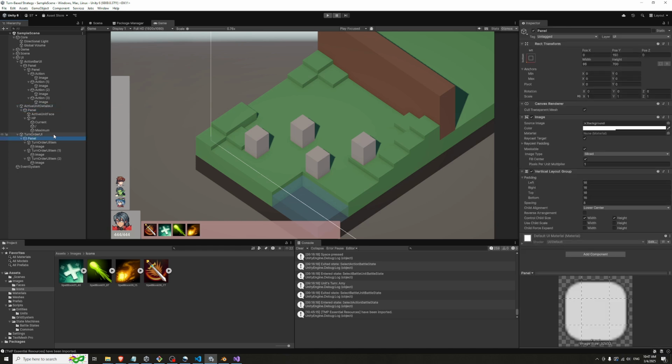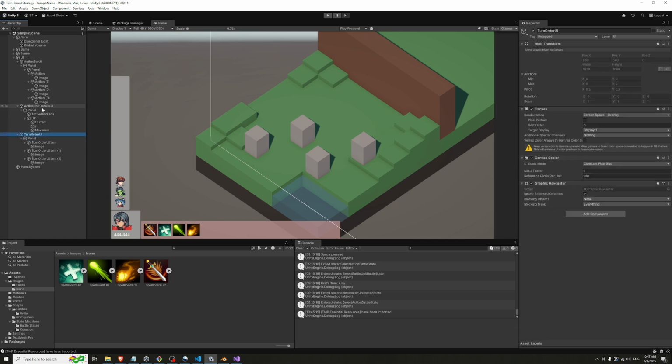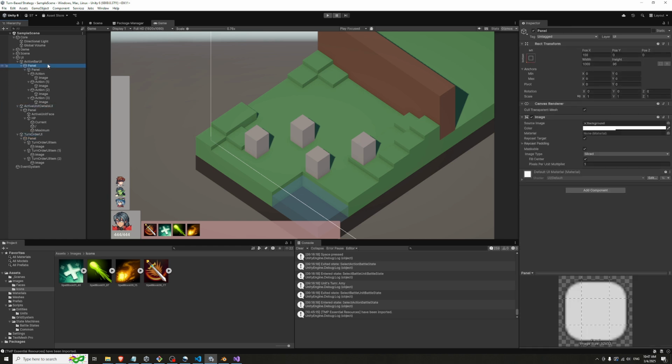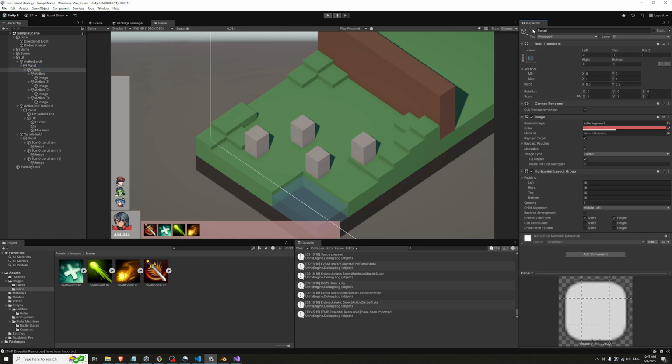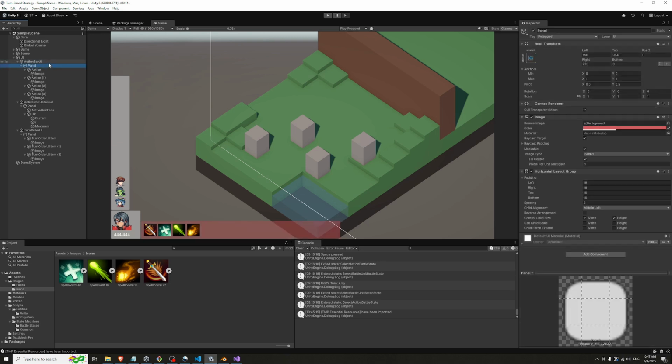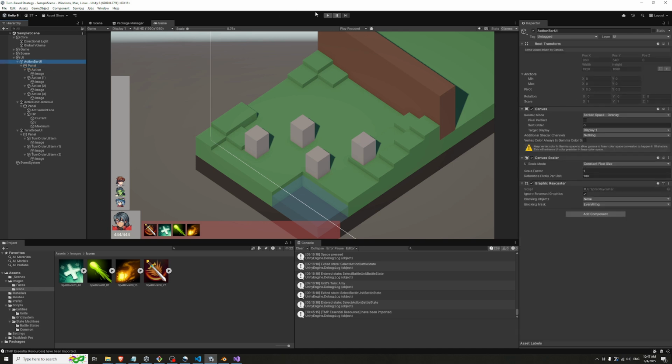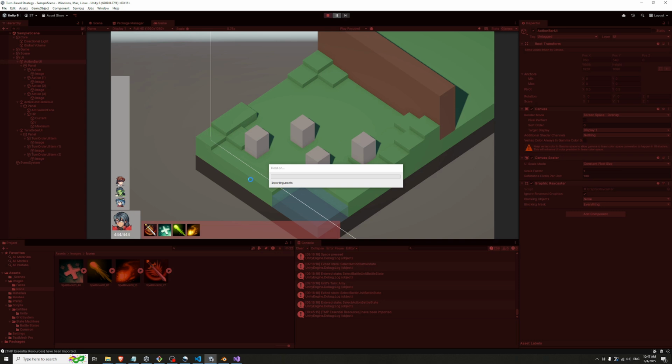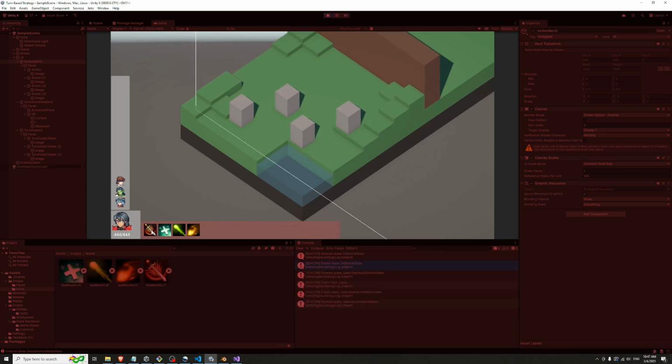This is starting to take a bit better shape. This doesn't need two panels though. There we go. So let's see what happens if I click one of the buttons.